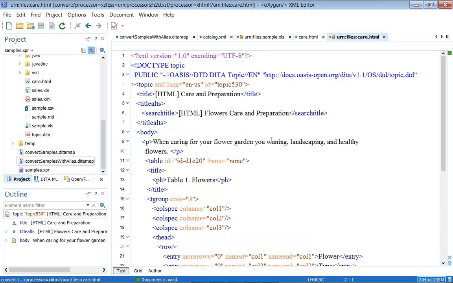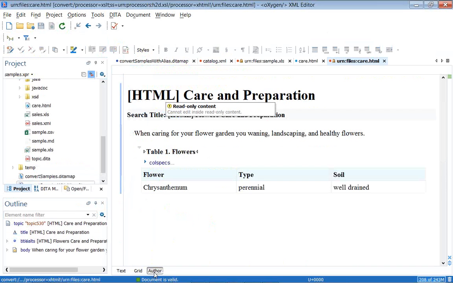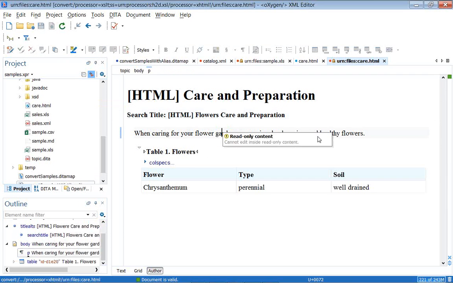You can make content references to elements with IDs defined in this converted topic. Again, the converted topic is read-only. I have no write capabilities in it because this pipeline goes only one way.